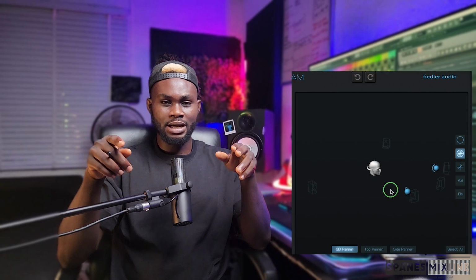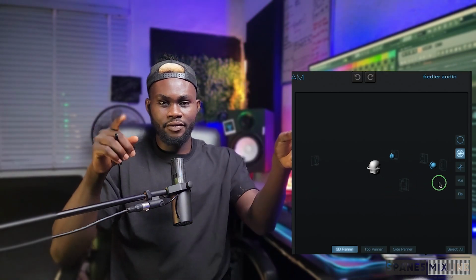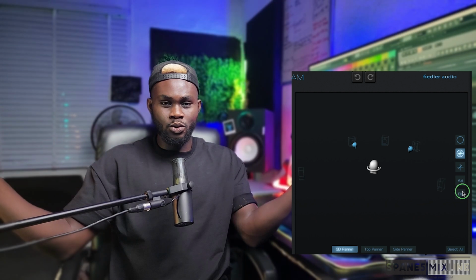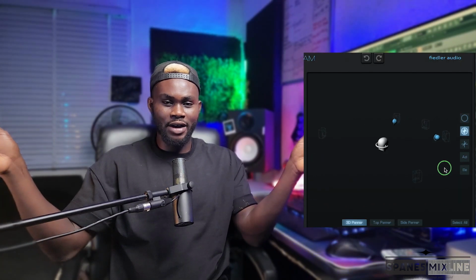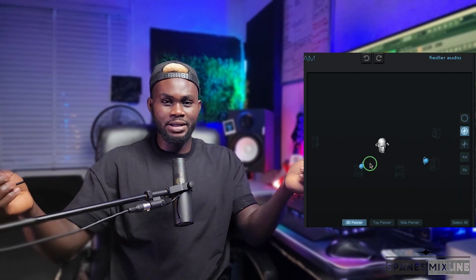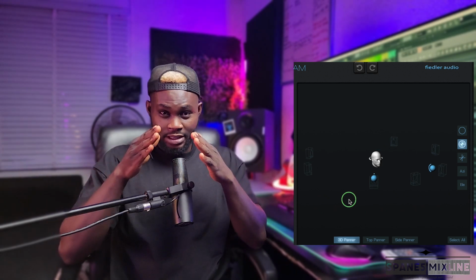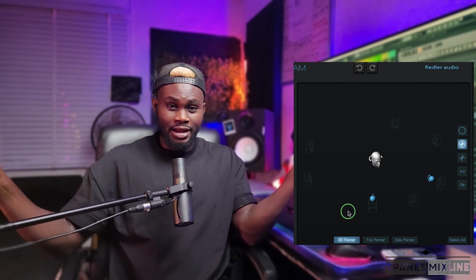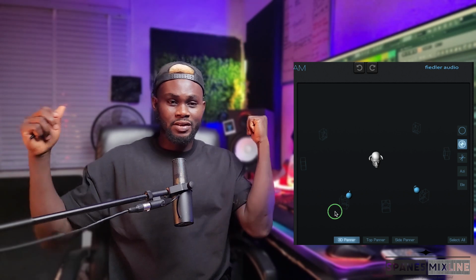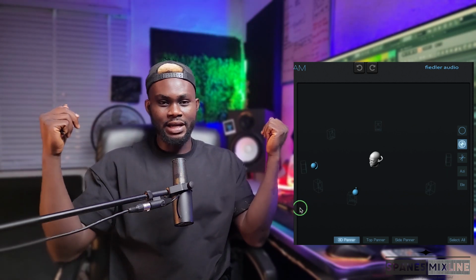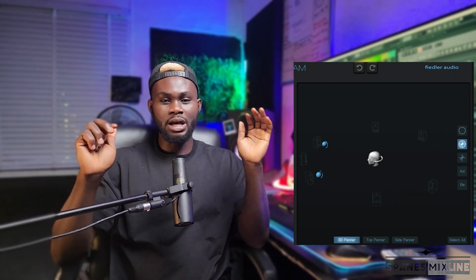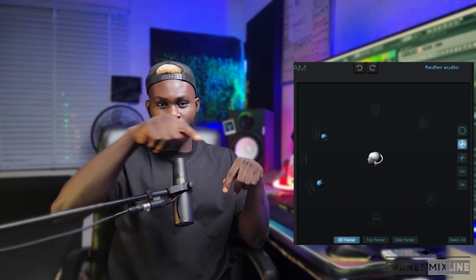So when you have 5 speakers surrounding you, that's left, right, center, and 2 by your side, that's 5. You have the 5 speaker array surround sound. And then when you have the 7 speaker array sound, you have left, right in front of you, center in front of you, left, right surround by your sides, and left, right, rear, behind you. So that is surround sound, and that's two-dimensional sound because you have sound moving like this and also moving like this. So when it comes to Dolby Atmos, it's three-dimensional.